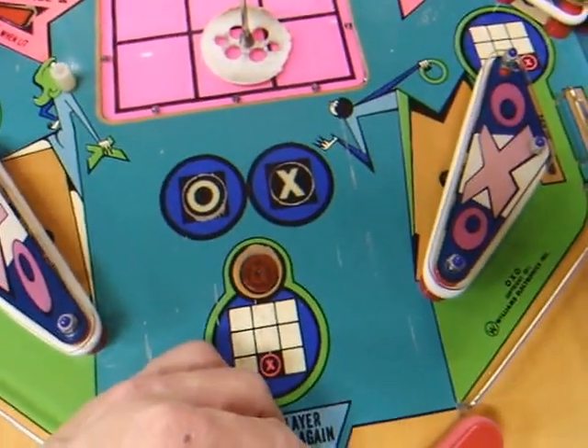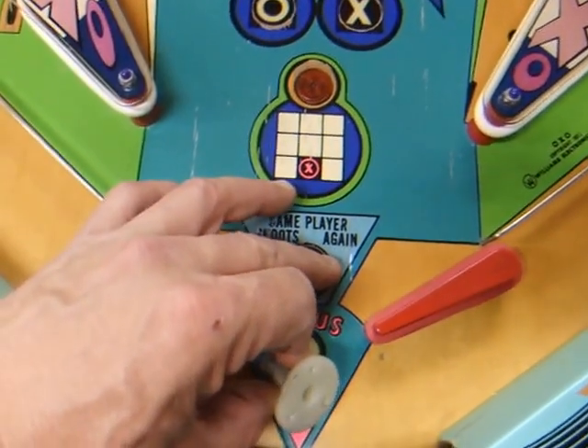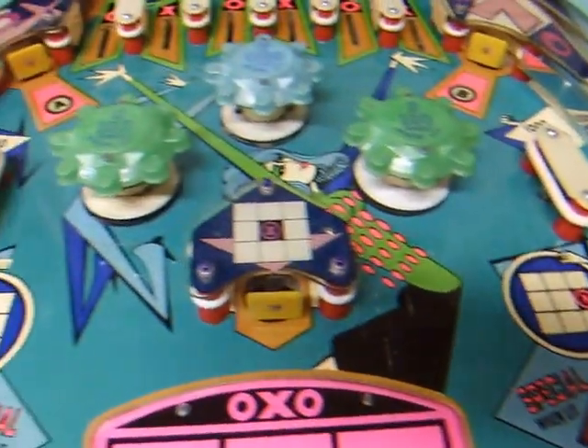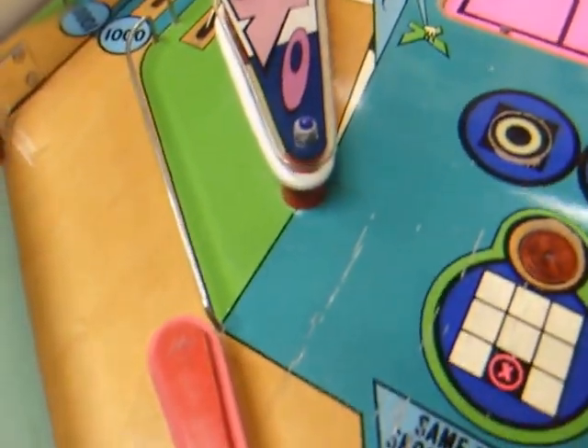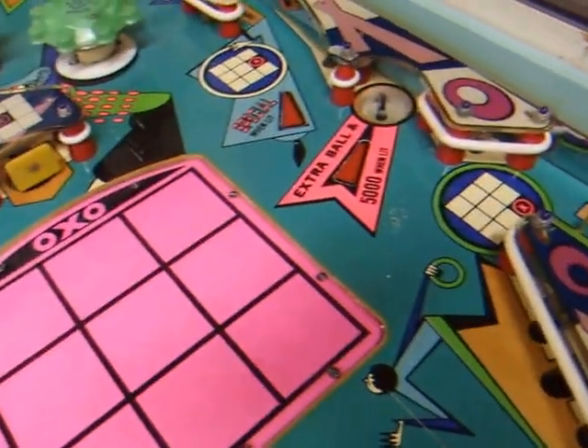This is the bushing for the flipper and you can see it caused a slight bit of flipper drag. A little bit of wear there is kind of what got me looking at that. Went through and put — they're not exactly new, but they're takeoffs that are in really nice shape in terms of rubber and stuff.